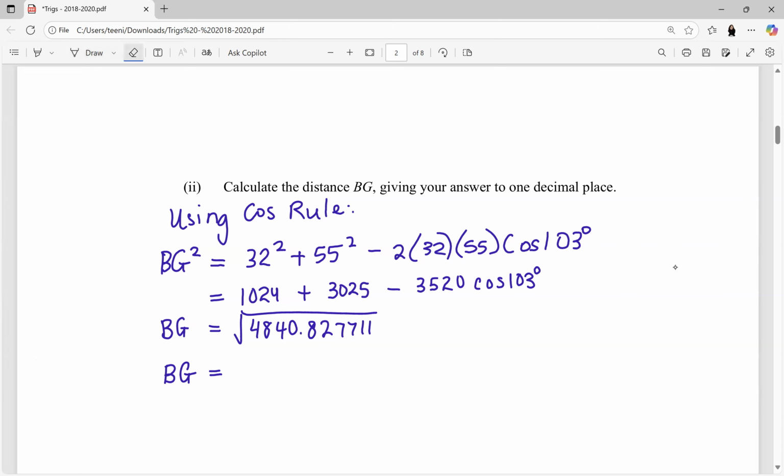Anybody got it? Yes, miss. I get it. 69. Zach, where did you write it down? Excellent. Perfect. I put 23 degrees. I don't know where I got 23 degrees from. Okay, so that's your mistake. I think I was really tired when I was doing this. Probably. Tristan, Maya, Misha, did you all get it?